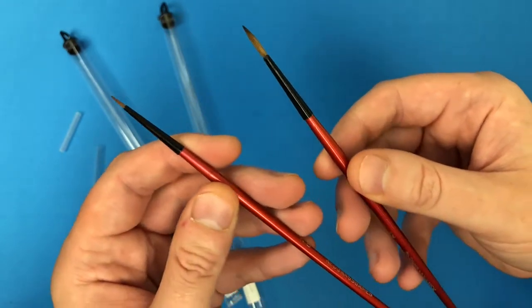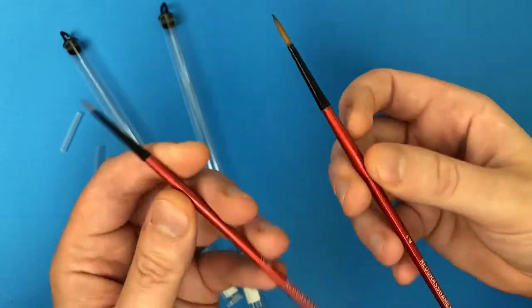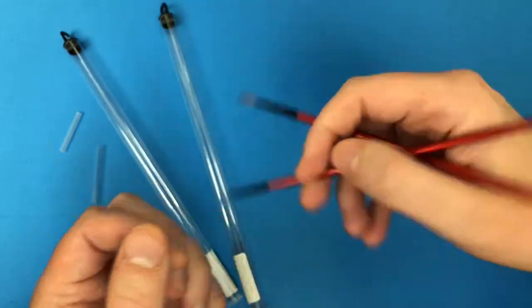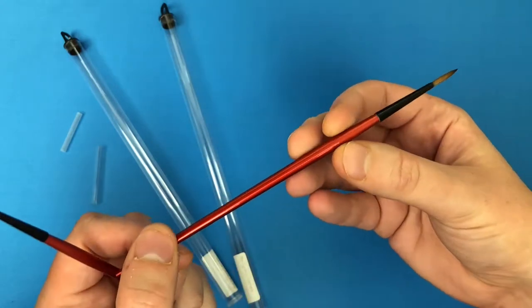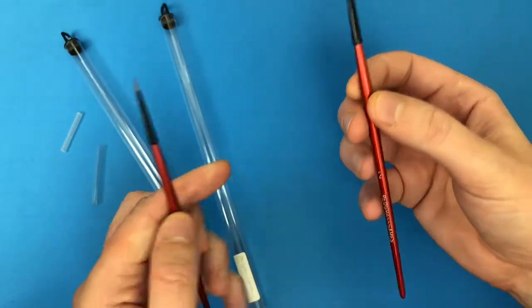And I guess that means that they hold a lot more paint when you slurp up some paint. The size 2 was good with the contrast that I use it with recently. It did hold a lot of paint on that brush there, which was very handy at the time.